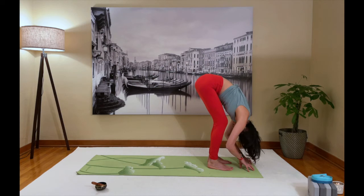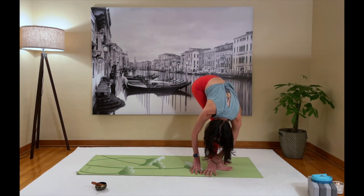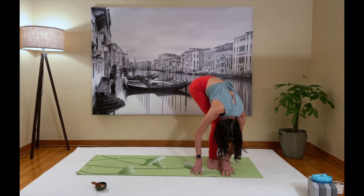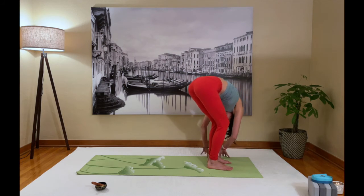Now put your fingertips on the floor. If they're on the floor, walk them to the right. So just turn your torso to the right and feeling the left torso expansion on the inhale. Exhale, let go. And then inhale, walk your fingertips to the center and then to the left. Sense your left side of the torso.